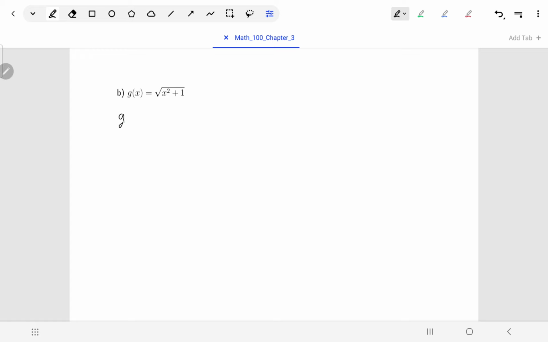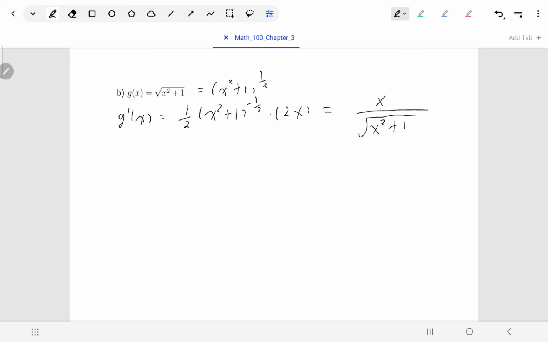If I were to look at my first derivative, I'm just going to remind myself that when I say x squared plus 1 square rooted, it's really x squared plus 1 to the power of a half. So when I take my first derivative, chain rule tells me half x squared plus 1 to the negative half, and then derivative of the inside, derivative of x squared plus 1 is 2x. The 2 and the half would cancel, and the x squared plus 1 to the negative half, that's just a square root down in the denominator.